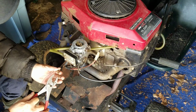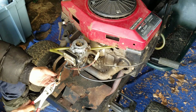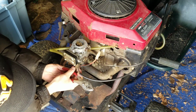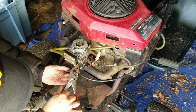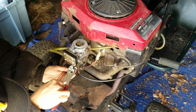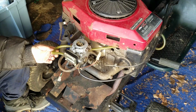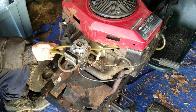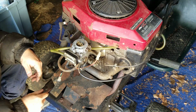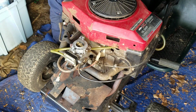So I've got one end in already. Feel much better about this. Now you have a nice seal for the pulse. Yeah, that's good. Fuel. That's done. Let's see. Let's move the throttle a little bit. There we go.